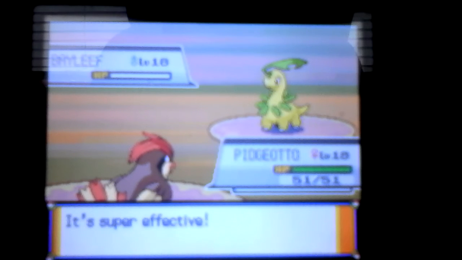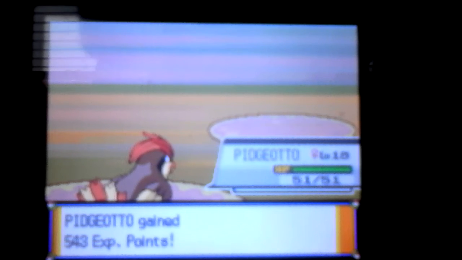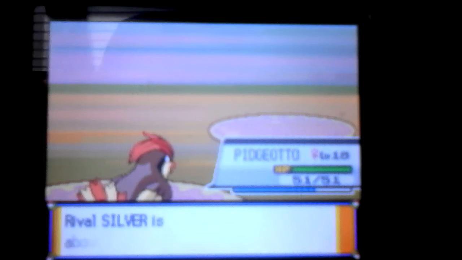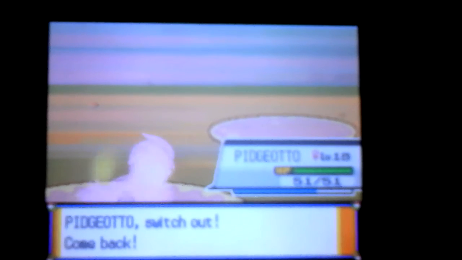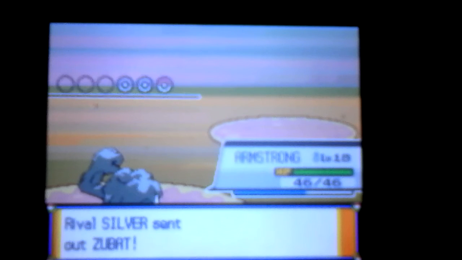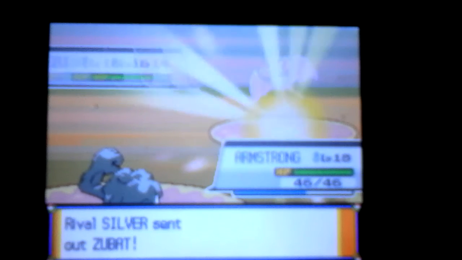Yes, ladies and gentlemen, we have him. We have him down. He only has one more to go. He's got that Zubat, and I'm going to bring out Armstrong to take the win. And we've made it. Finally, the second chance was a success here. That was pretty awesome. I like it. But don't get my hopes up now until I know for sure. So I'm going to bring out Armstrong, like I said, and hope for the best that I can take him down.